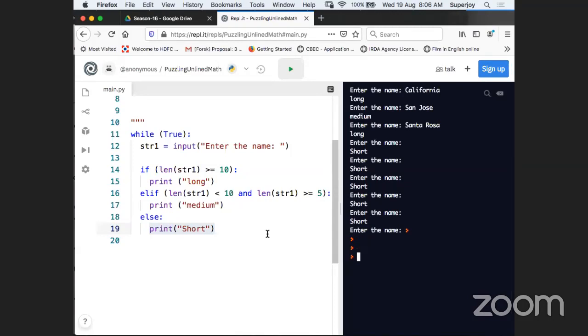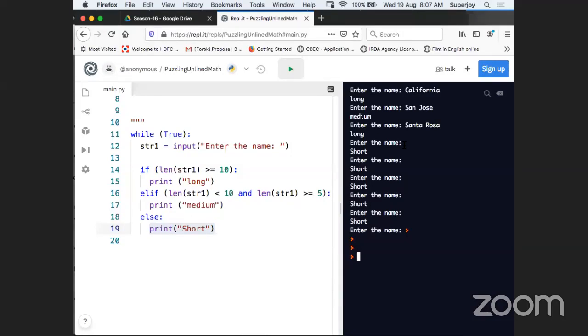Now, I want to do one thing. Rather than pressing this stop button here, I want to come out of this loop programmatically, right? Whenever the user is not giving any name and directly hitting the enter button, I should come out of this loop. Can you listen to this, guys, what I'm saying? If I directly press the enter button without putting any text, that means in that case, the length of the string would be 0. It should come out of the loop.